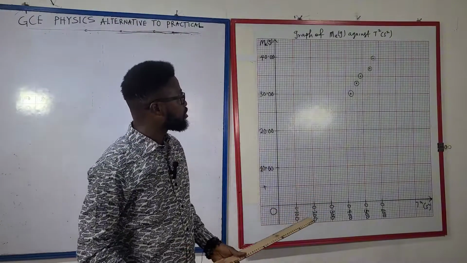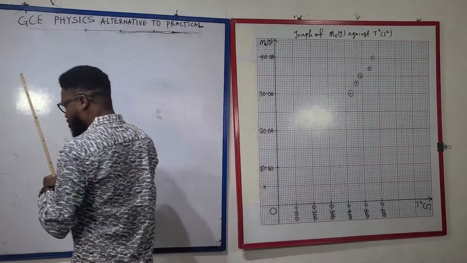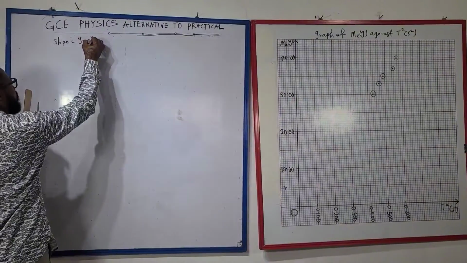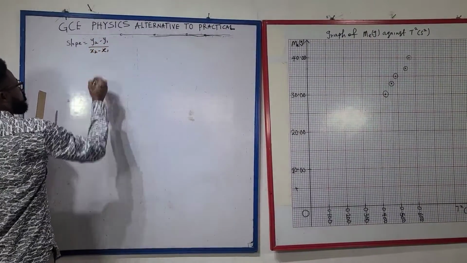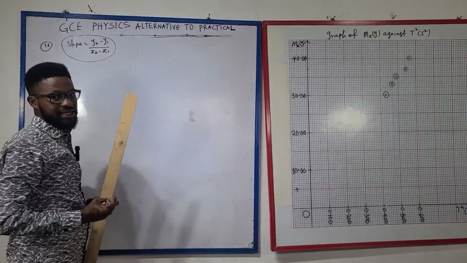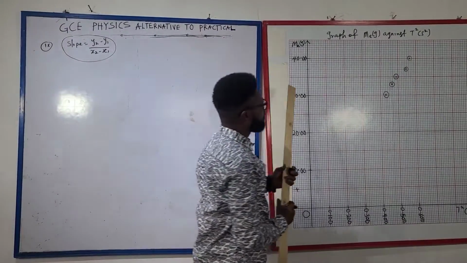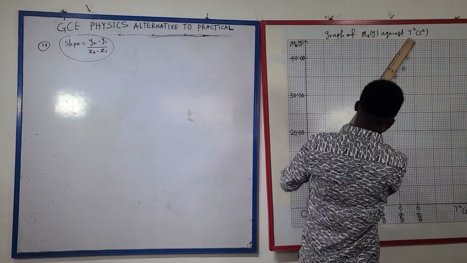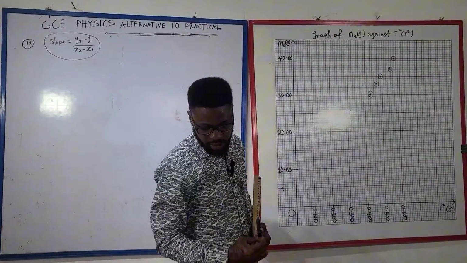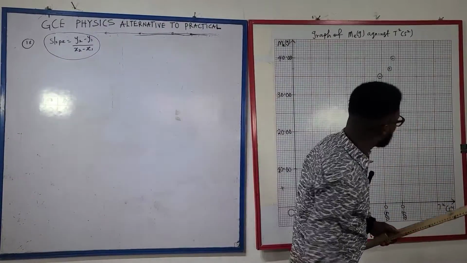We want to determine the slope from this set of points. To determine the slope, we know that normally in mathematics, when we want to get the slope, it is always y2 minus y1 divided by x2 minus x1. This is the normal standard for getting our slope. But in this regard, let me pinpoint that and use the right wordings. I also recall that for question IX, to get the slope and the intercept on the vertical axis, how am I to do that? Let me show you very quickly.